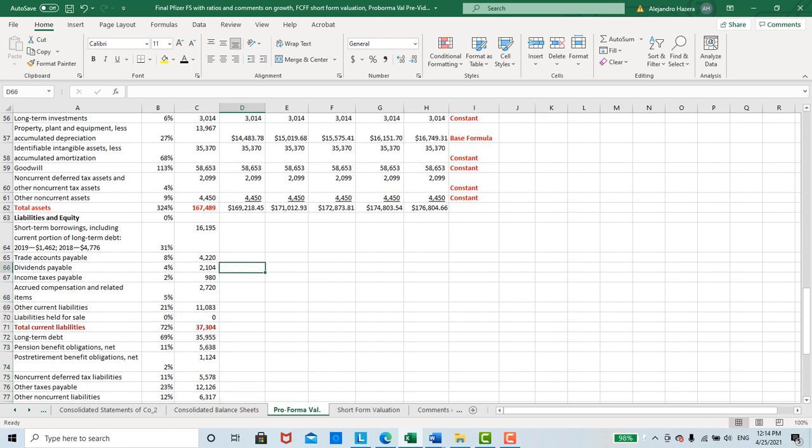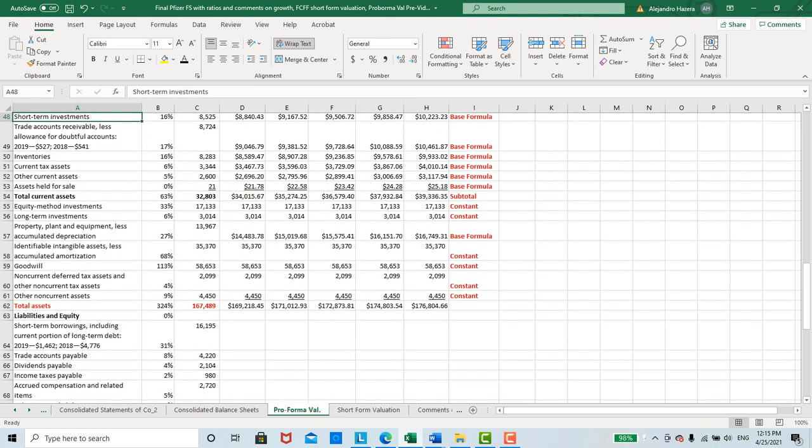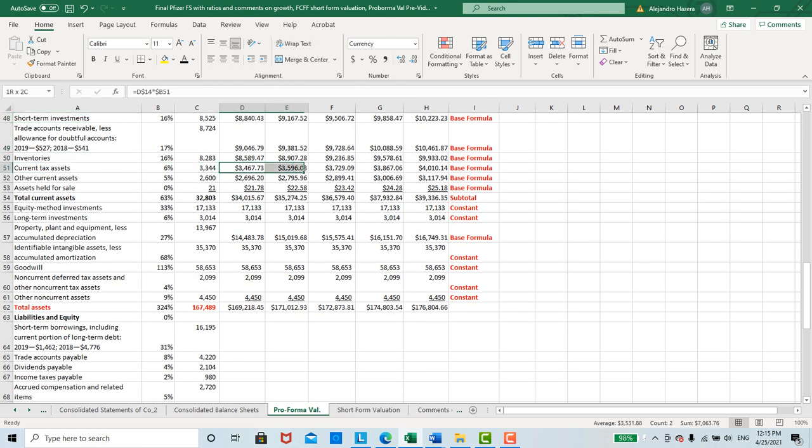And now we get down to current liabilities. Okay, and notice they don't have a title for current liabilities. Looking at a real set of financial statements, you've got to deal with the world the way it is. You can't hope that every set of financial statements is like a textbook. So you just got to deal with it. That means looking at the statements and understanding what the company did, even if they're not the best formatted statements.